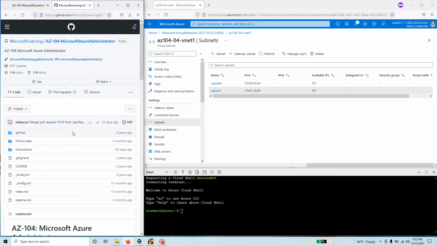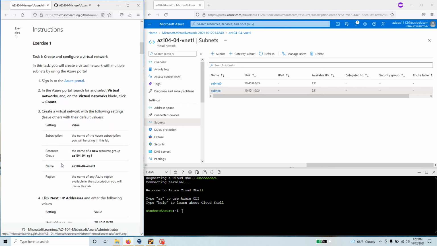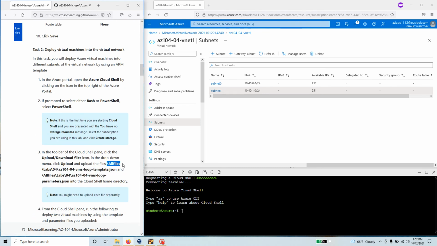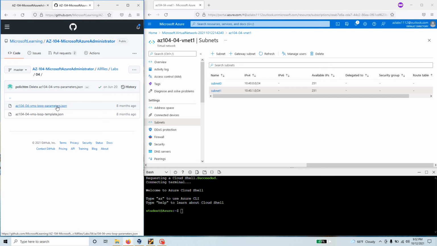Okay, sorry, view code. And over here, all files and labs. So the file that we need, it said all files labs 04. So let's get to that file. All files 04 is where we need to go. So pretty much looks like we need both of them.